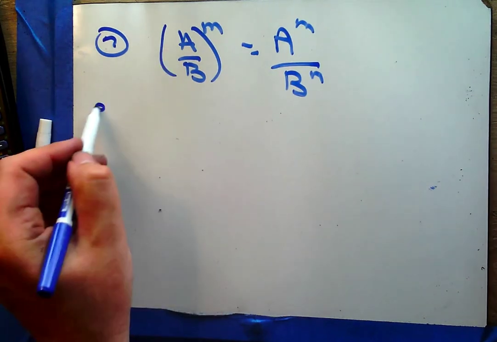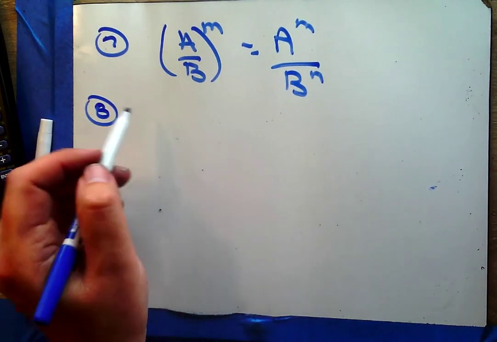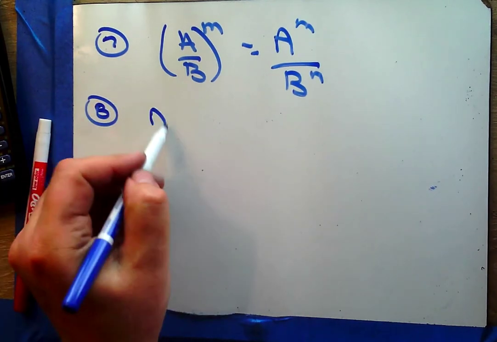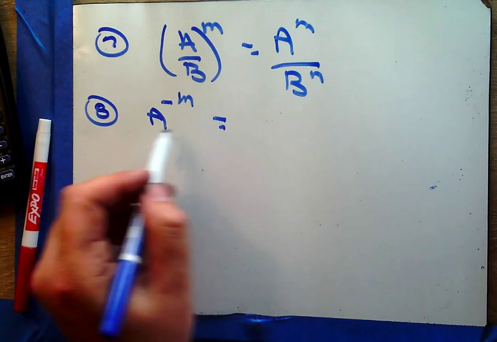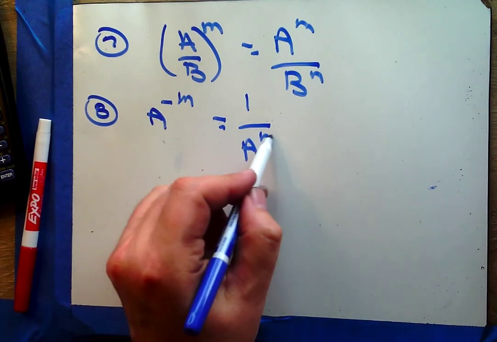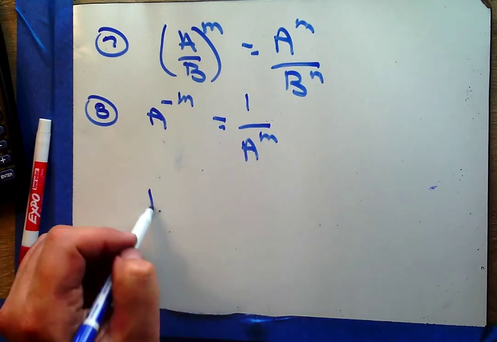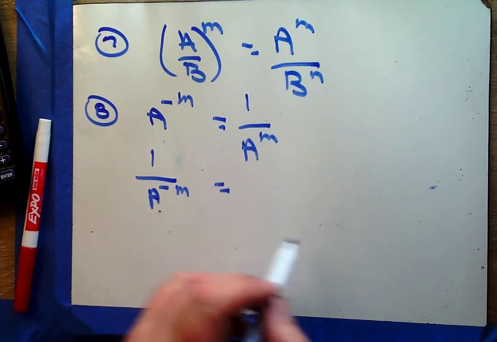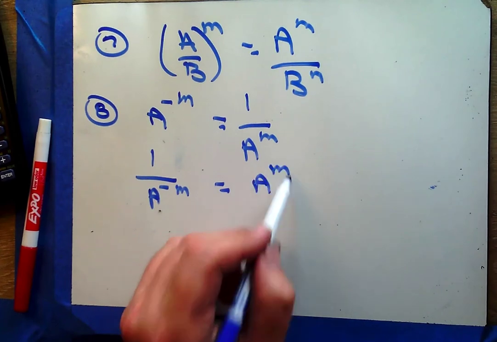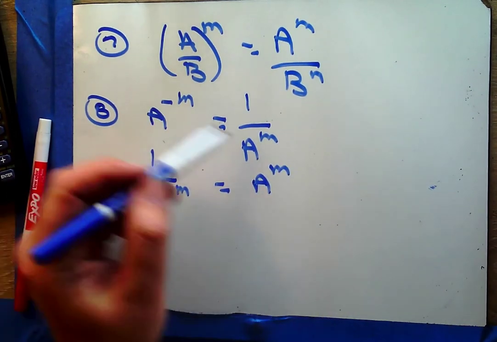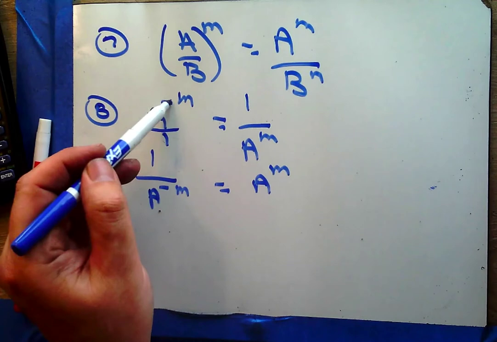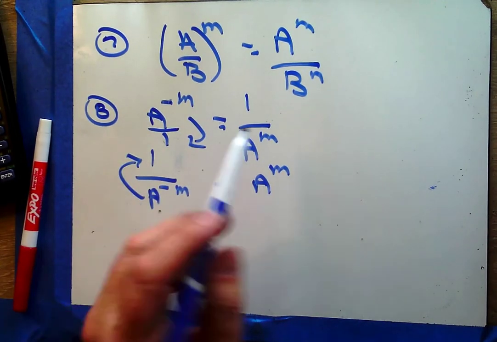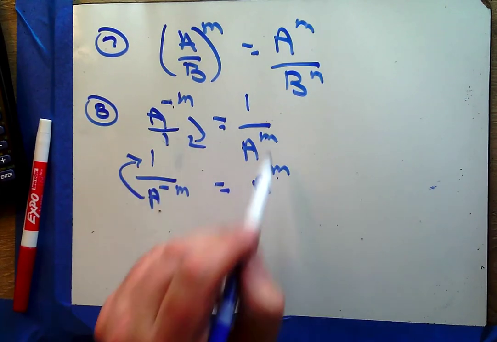The last thing I want to talk about as sort of our basics is what about negative exponents? So a to the negative m is the same as 1 over positive a to the m. And if we had 1 over a to the negative m, that would be a to the positive m. So wherever it is, if it's on top, it moves to the bottom. If it's on the bottom, it moves to the top. And when it moves, it drops that negative. Okay?